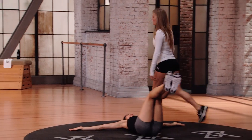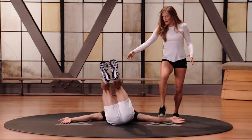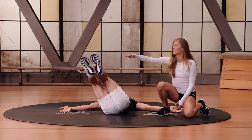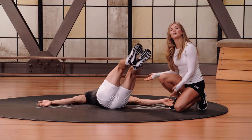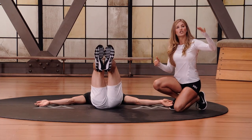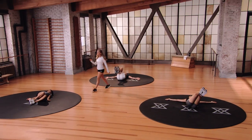Another day, you passed. In Mod 2, the knees are gonna be right over those hips, but the feet are gonna be a little bit more dropped. So the feet are now in line with the knees. He's gonna lower down, and it's a little bit of a higher hover. Not as close to the floor as you're gonna see in Mod 3. Still a ton of work. These are not easy right here.